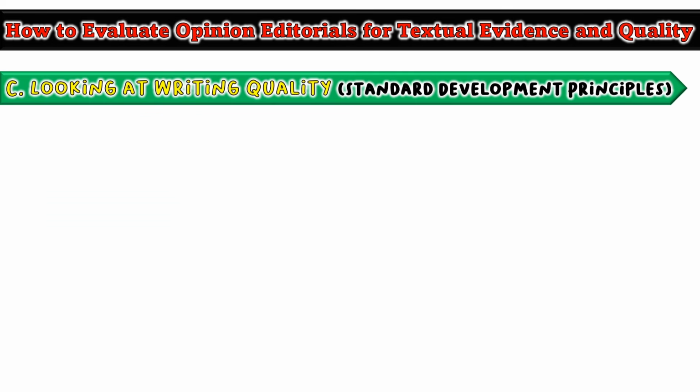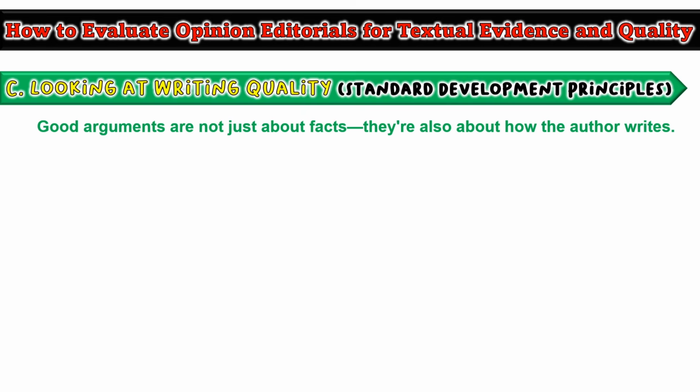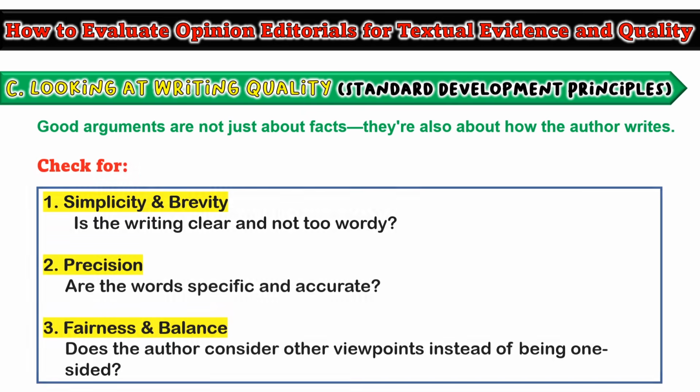And lastly, looking at writing quality or the standard development principles. Good arguments are not just about facts, they are also about how the author writes. Check for simplicity and brevity. Is the writing clear and not too wordy? Precision. Are the words specific and accurate? Fairness and balance. Does the author consider other viewpoints instead of being one-sided?